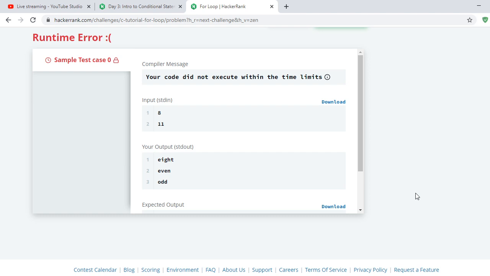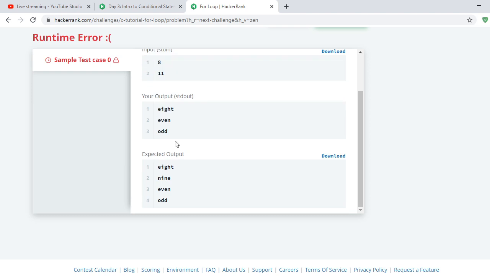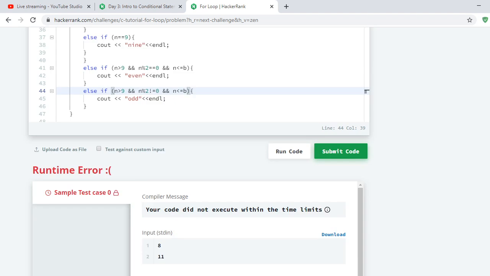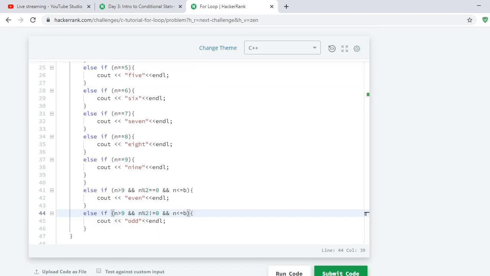Again we are wrong, we get the wrong output. Okay, why is that? Even, odd, so we are missing 9. What about 9?